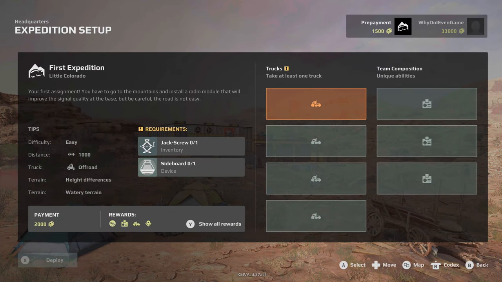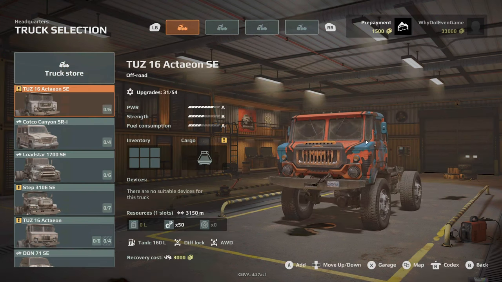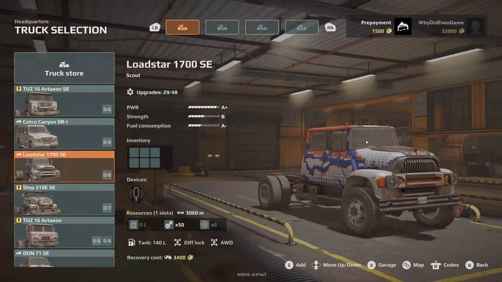Okay, let's at least one truck. Here's a list of your vehicles. Different vehicles are better suited for different types of terrain and expeditions. Okay, so I have this one, this one, this one. I already have a Lodestar? Oh, that's cool.